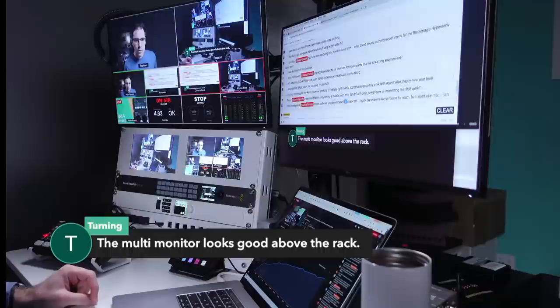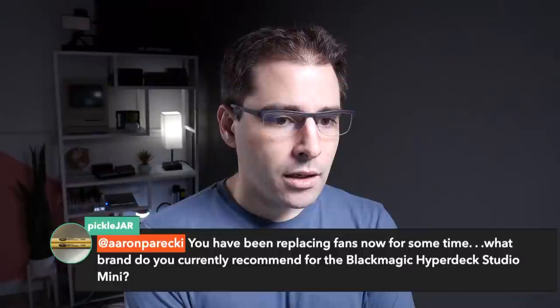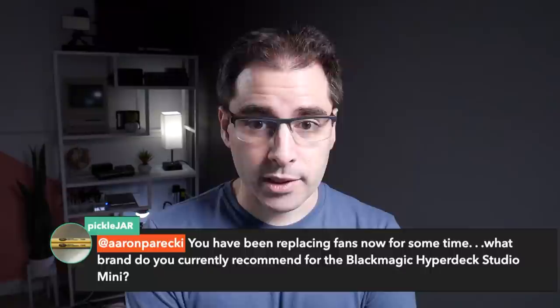You've been replacing fans now for some time. What do you recommend for Blackmagic Hyperdeck Studio Mini? That one, the Noctua fans are the best. And that's the one that I replaced mine with. And it is dead silent, even when it's recording. Recording should generate more heat than just playing back. So that's been totally fantastic.